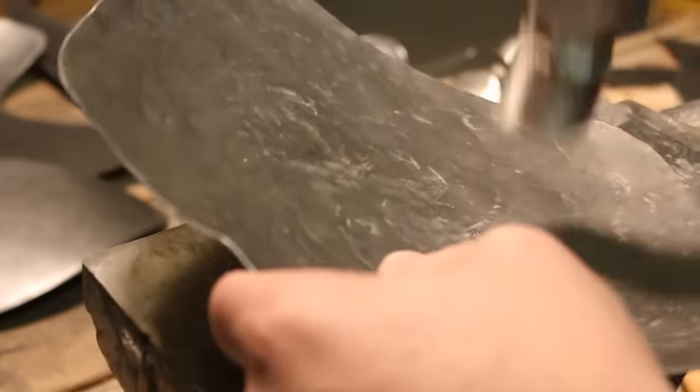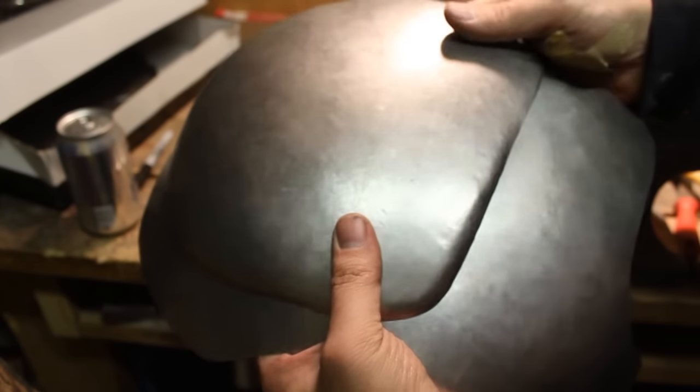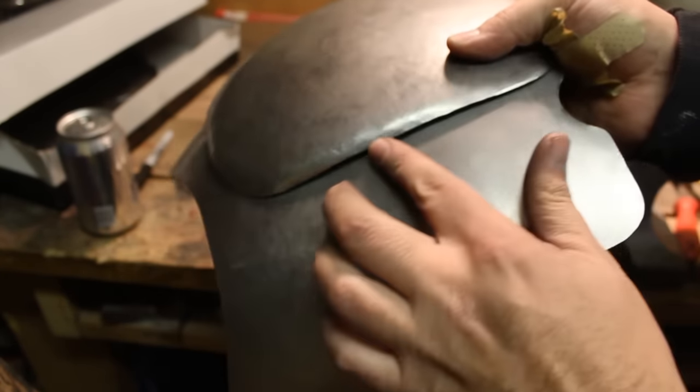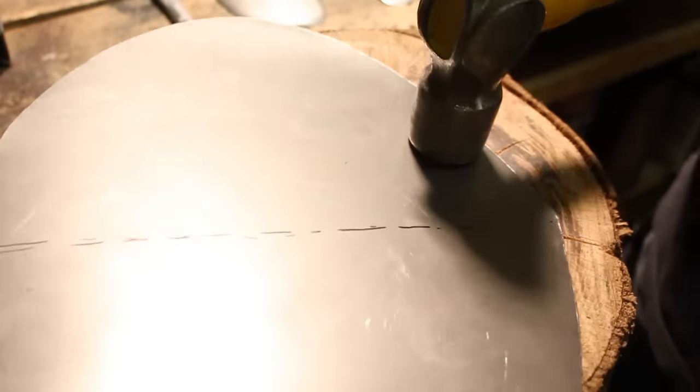Same process for all the parts. Dish, planish, repeat, and assemble. Here I've got the parts laid out. You can see they're supposed to line up perfectly here. Needs a little bit more work in a couple of areas and it'll look great.